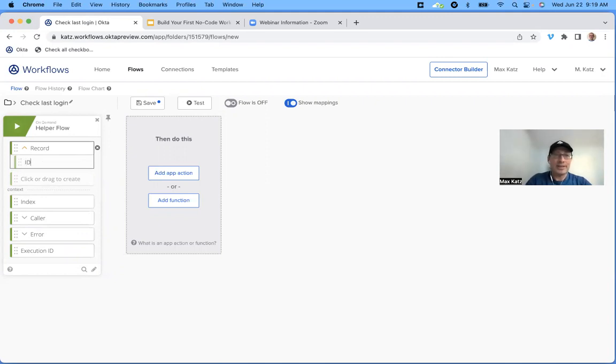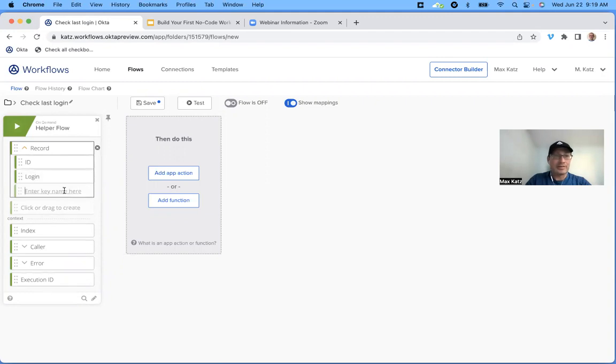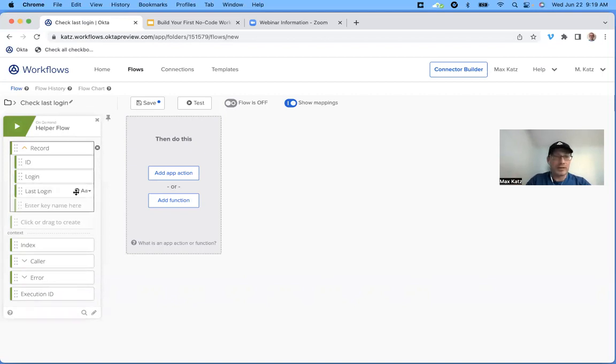So what we need is ID, and then we're going to create login, which is usually the email, and this is just like a numeric ID. And then finally, we're going to say last login. For every user, we're going to see when was their last login, right? That's the information we need to determine if they're active or not. Now, also one important thing: whenever you're working with variables, if you put the mouse over, you can set its type. Type is important because you want to make sure you use the correct type. So this is going to be a date, and these are okay as text.